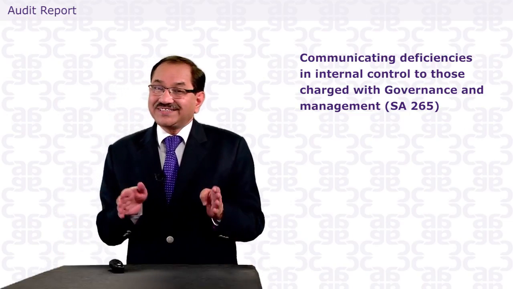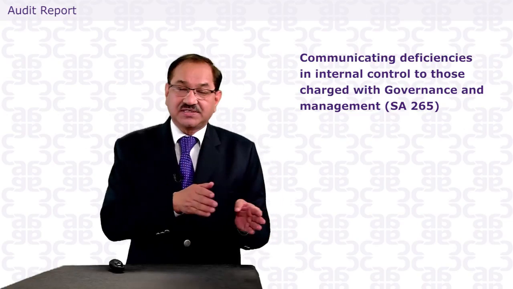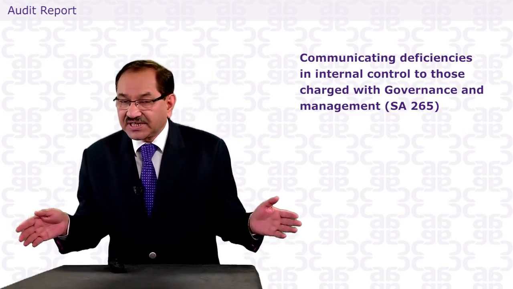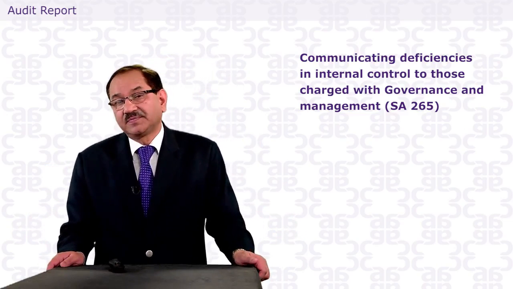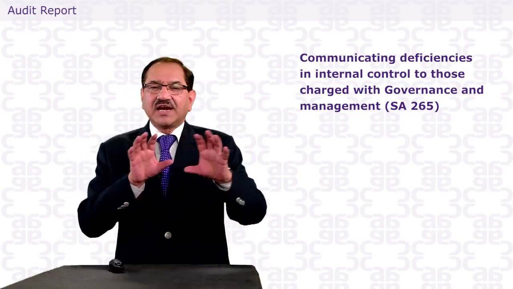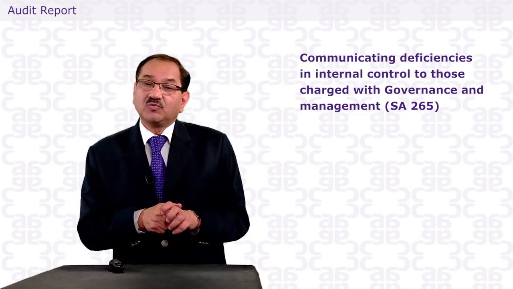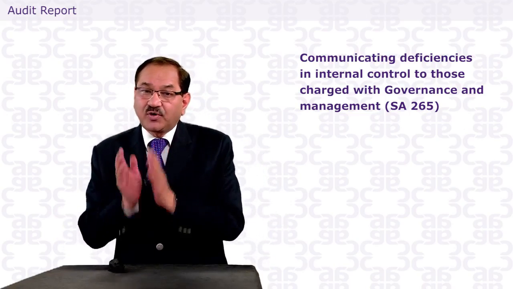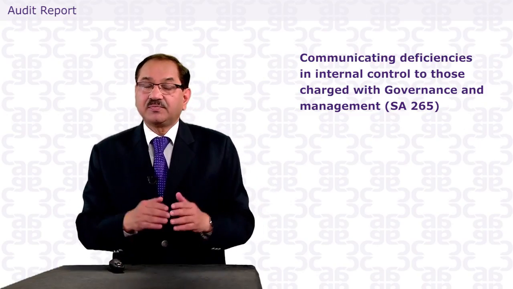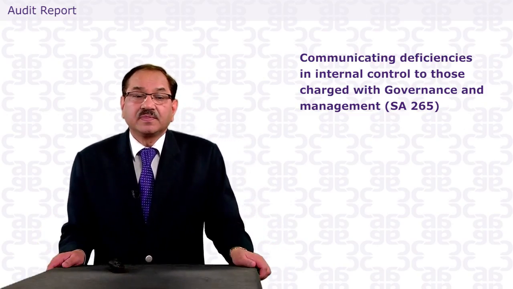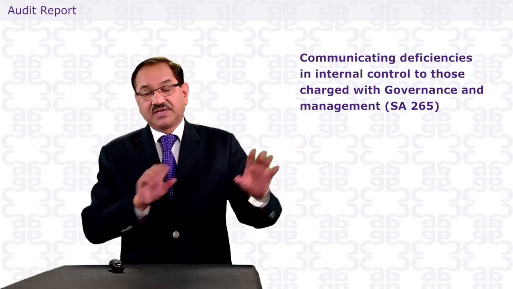So the question is that there is a requirement of reporting to those in charge of governance, but sometimes it becomes difficult to determine who is in charge of governance and who is in charge of management in small companies. At that time the auditors can have an understanding with the management or governance about whom they will be reporting to, as governance persons or management persons. That's the meaning of governance or management.